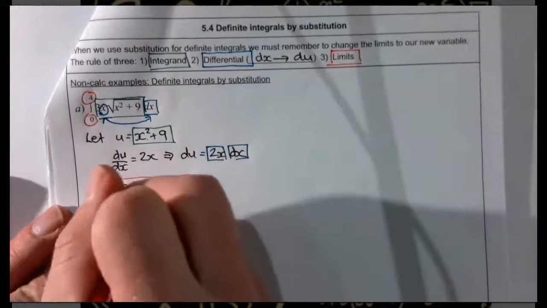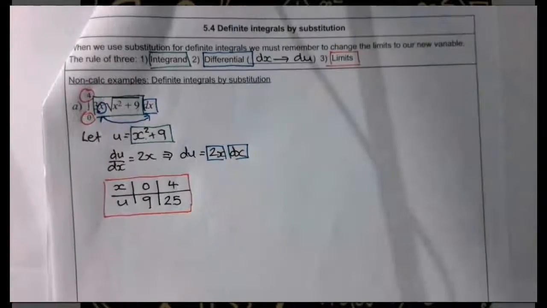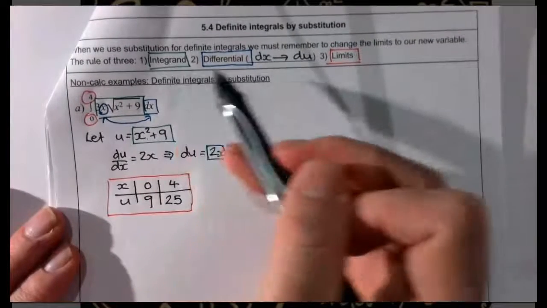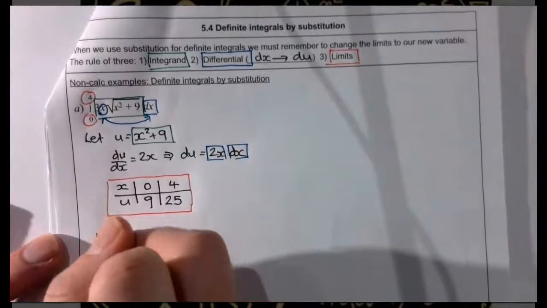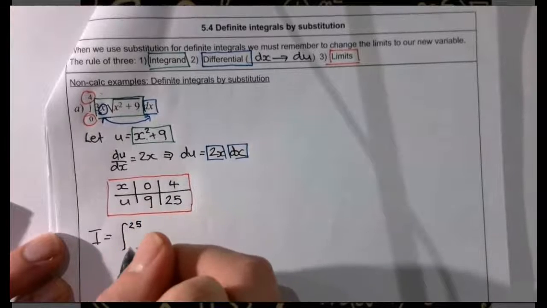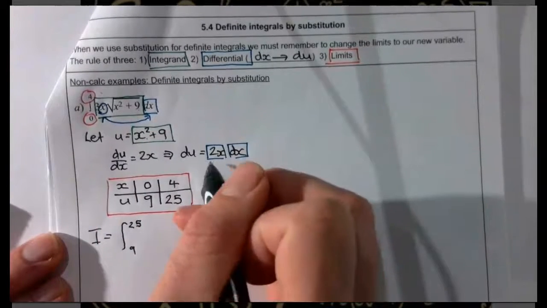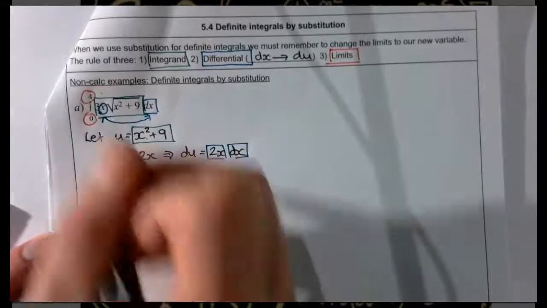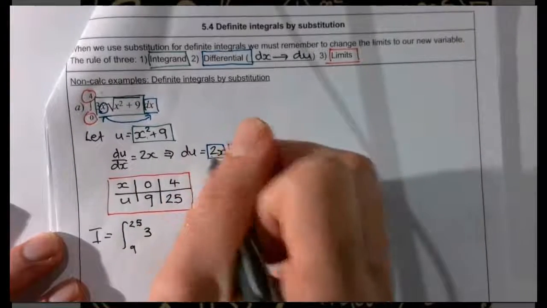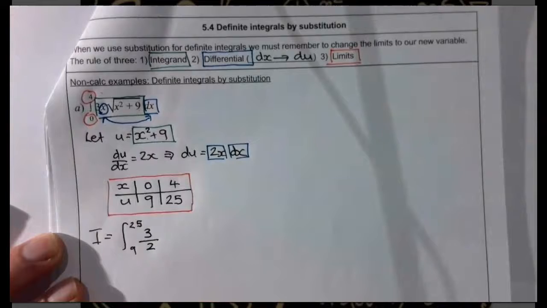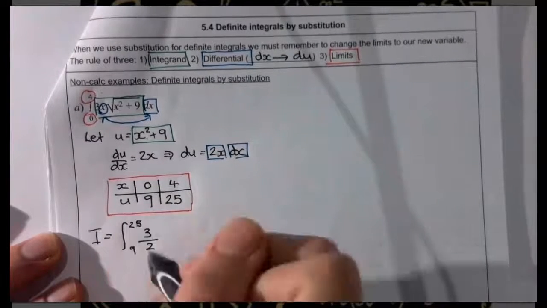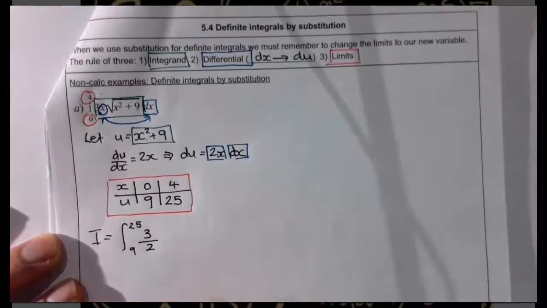And this information now, I'm trying to do the color coding to help you follow it through, means that now we're able to change everything we need to change, so the limits 0 and 4 change to 9 and 25. Important to get them the right way round. I had a 3 and a 2. So if I substitute this in, the integral had a 3 in it, and I'm introducing a 2, so to cancel out with that I need to divide by it. It's 3 over 2. Have a think about that and work through those constants if that's not obvious to you.